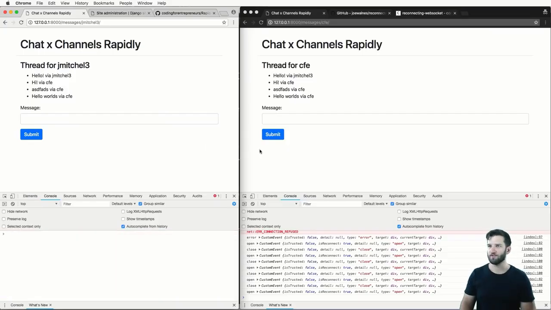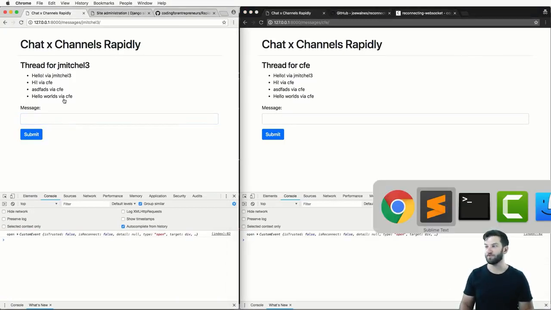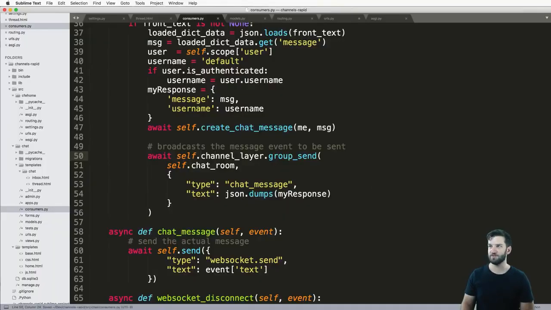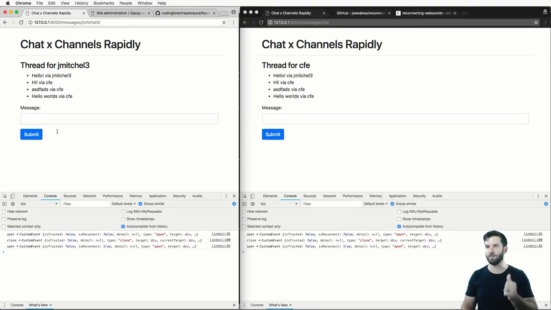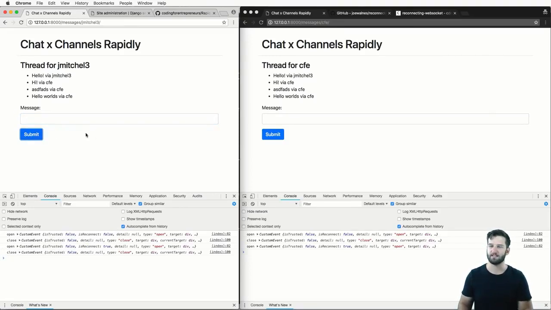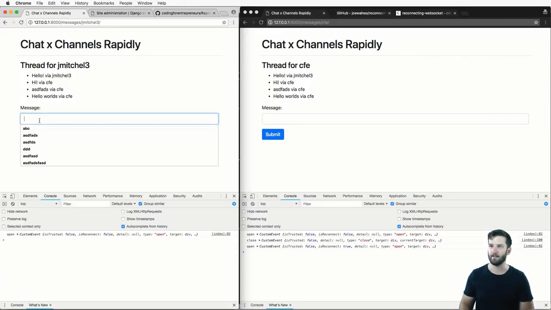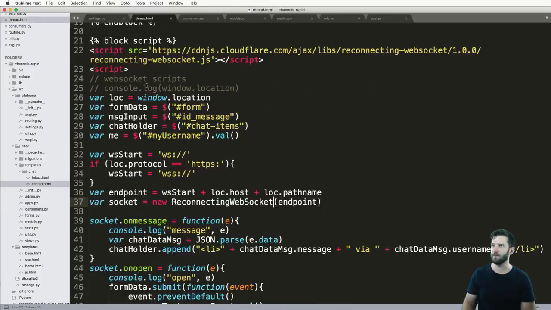channels works. Okay, so if I refresh in here, which I didn't actually have to do, but I did it anyway. The reason I didn't have to do it is because, again, we saved that consumer. I saved it. It closes. It opens right back up, reconnecting for the win. And now I can say hi there. I submit it. Well, it looked like it closed and had to open up again. So hi there. We hit submit. Seems like it's closing. That's probably not a good sign, actually. So maybe reconnecting for the not win.